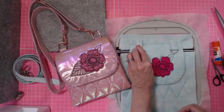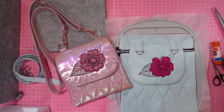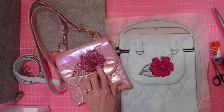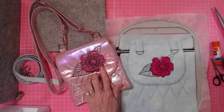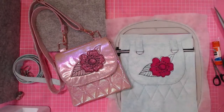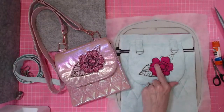But it's so fun to mix media with vinyl or fabric for applique. It just turns out really fun. And it's perfect for this raw edge applique too. Because this isn't going to fray, since I put fusible underneath here.